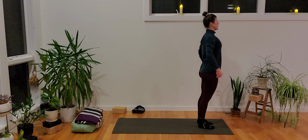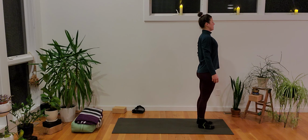You can close your eyes if you like. Just feel nice, tall, active energy through the spine. Ground down through your feet.